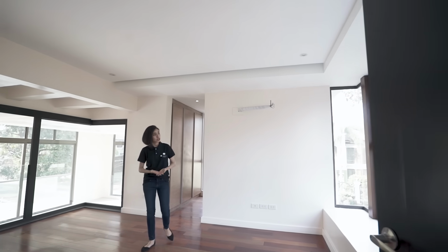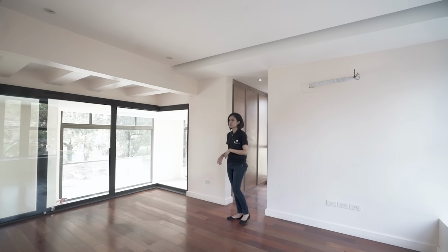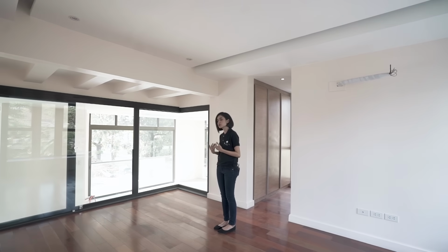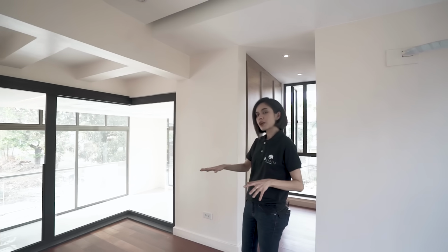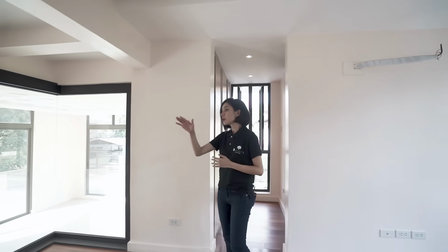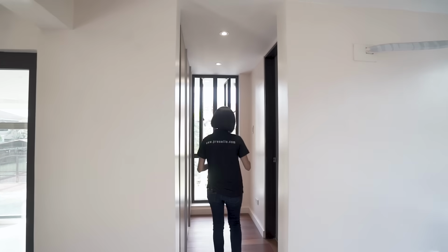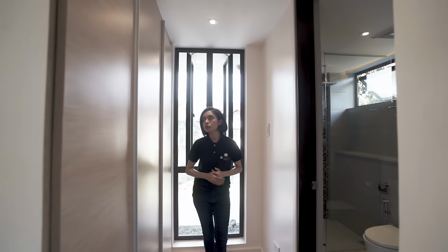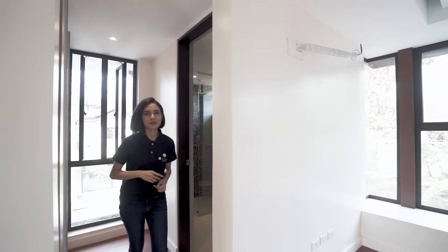But it's up to you if you actually do want to turn it into a bedroom because so many windows, right? Like you might be concerned about privacy, although easily remedied by curtains. But personally, I think this would work better as an entertainment room. Like imagine this semi-private area for your entertainment needs, gaming, TV, consoles, what have you. But you still get to see the kitchen, the dining, and the living area. Cool. But of course, again, if you did want to make it into a room, you still have your closet space over here and your toilet and bath. Whatever you want to do with it, either way, it's gonna turn out awesome.